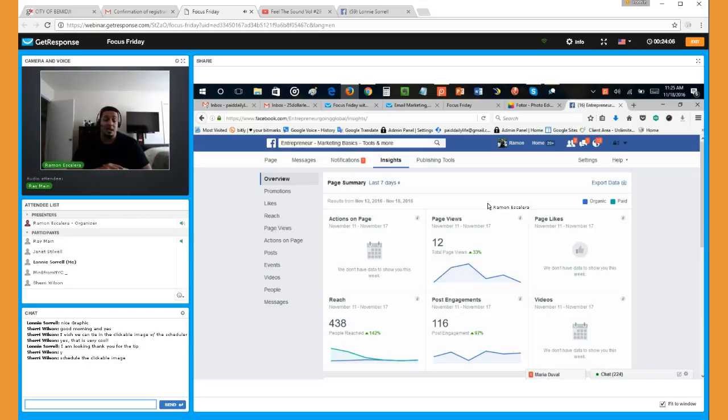But again, it's all about analytics. If you don't know what's working, you won't know if it even works. If you're using a specific advertisement and it's not attracting anyone, you'll never know if you're not tracking it. So you need to track it. You need to track all this stuff. You need to know how many people viewed it. You need to know how many clicks it's gotten. This is how you master your advertisement.